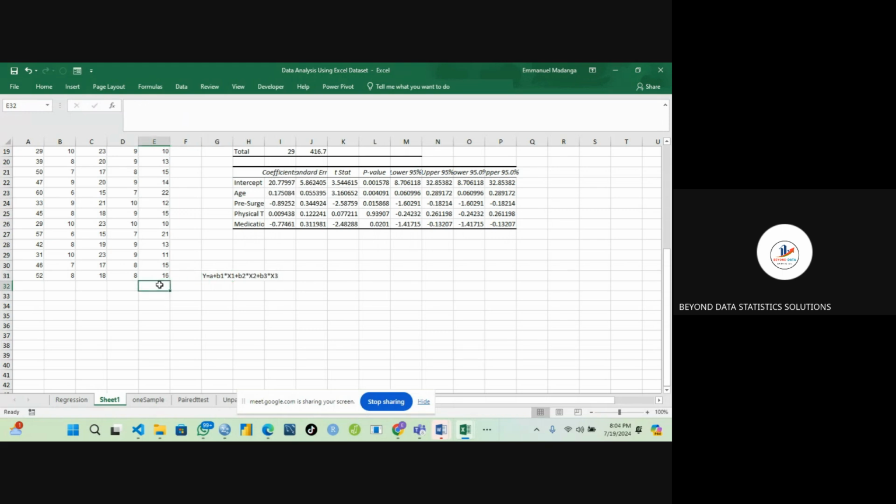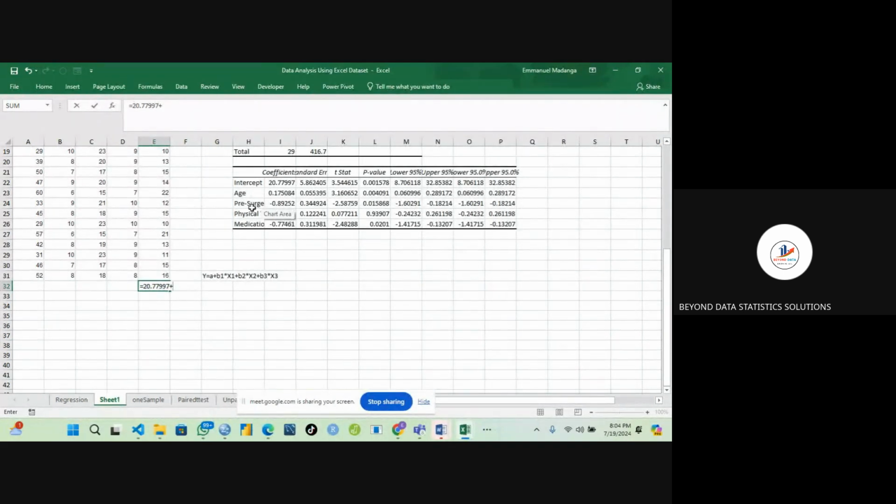So we are going to say equal to, of course, this is the y. A is the constant, which is 20.77997, and then plus. And then we now add the age.